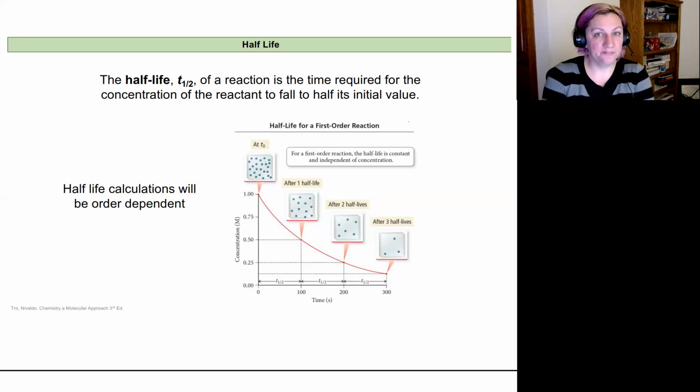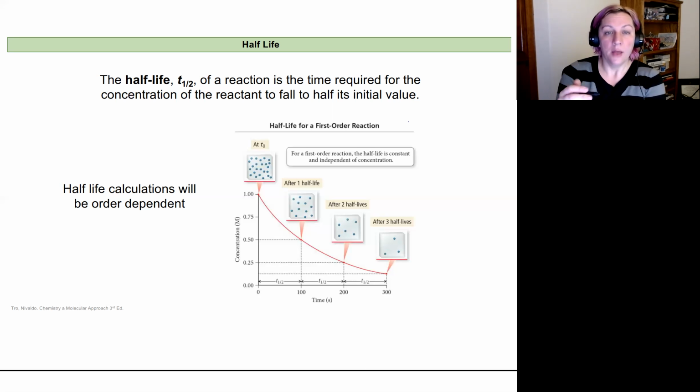In this lecture, we are going to talk about half-lives. Now, a half-life is the amount of time required for the concentration of a reactant to fall to half of its initial value. So it goes from 100% to 50%, or from 50 molar to 25 molar. And that amount of time is used to track the length of a reaction or the amount of time a reaction is taking and compare between different reactions because the concentration changes at a different rate as the reaction progresses.